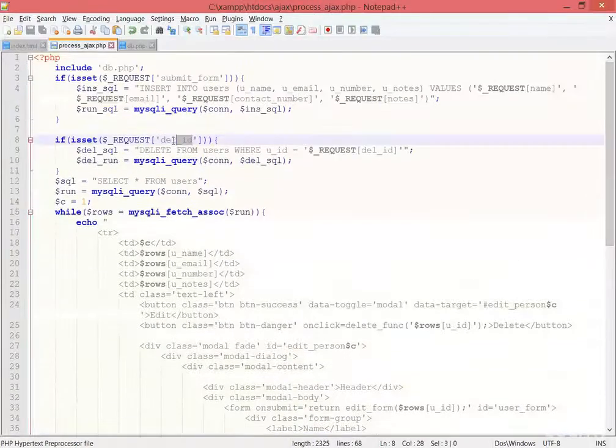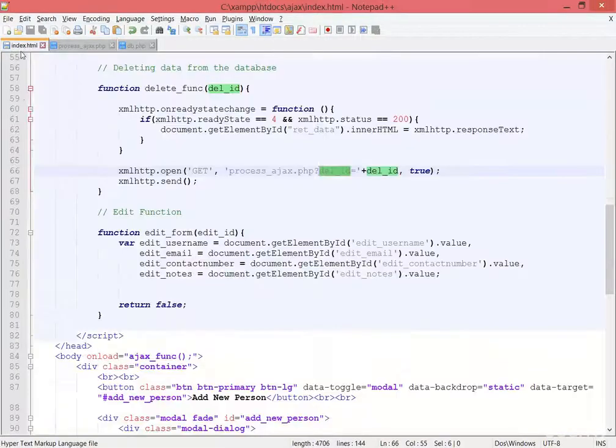We don't need to change anything in process AJAX, because the variable I just updated is a JavaScript element, and the JavaScript, from line number 58 to 68, is for the delete function. So we just change the value, the user ID, to delete ID. That is more preferred. By the way, this is the edit ID. They are both the same, but probably we can click on different elements at the same time. So here I just got the edit ID.